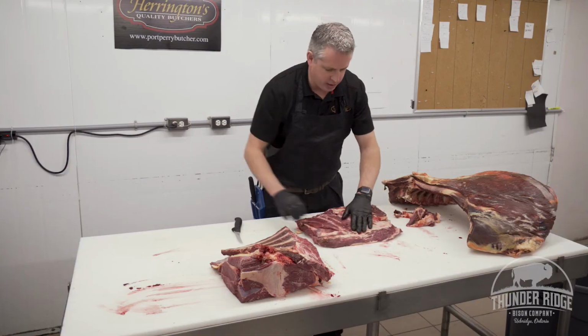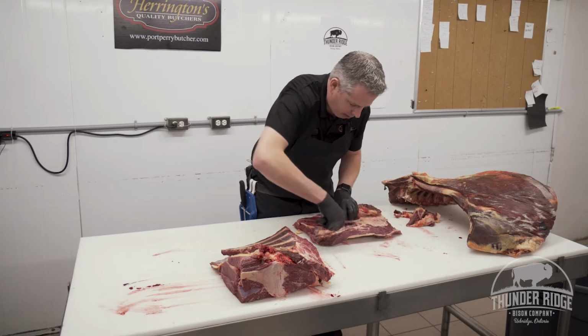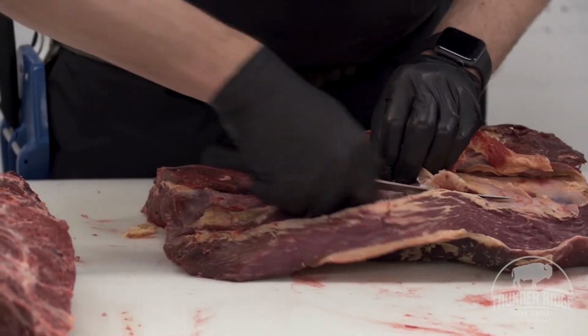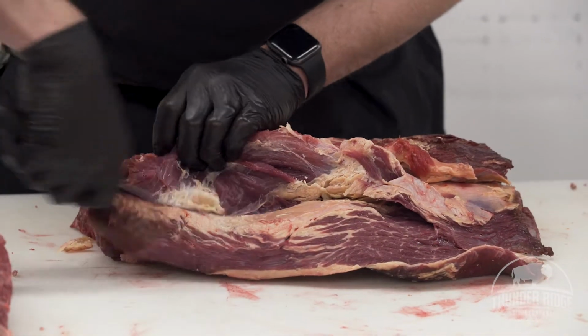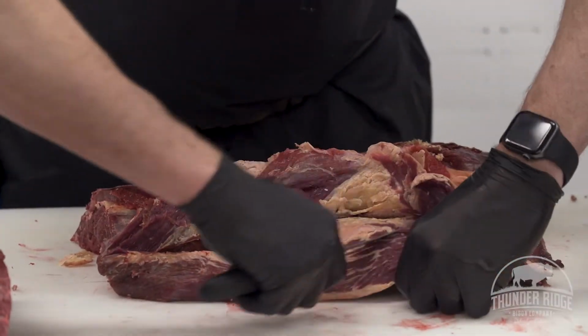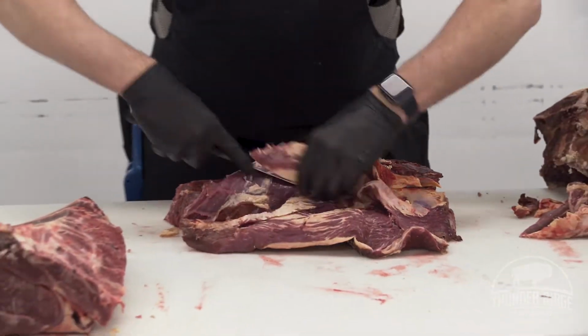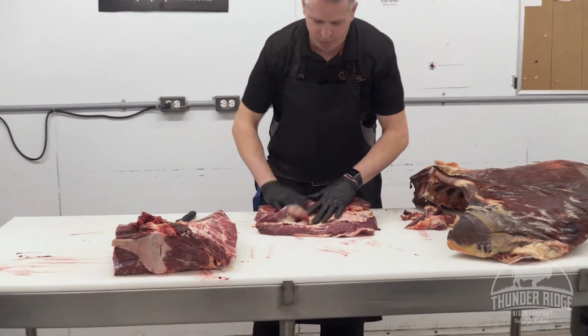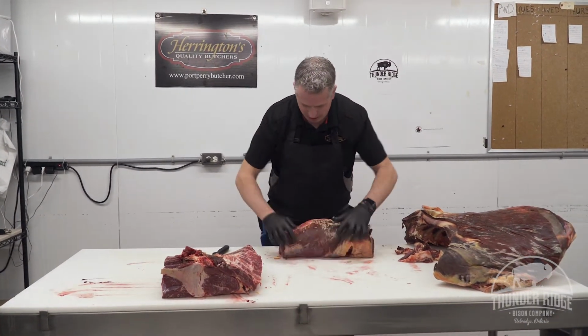So this is really nice. This animal here has actually got a nice bit of fat in it here. So right in the middle of it here, I'm just gonna pull out some of that fat. Just some, not too much, because you want to keep all that beautiful flavor and tenderness right in the middle of it. I actually heard Jeremy cringe when I said pull out the fat. Not much there. There's not much there.